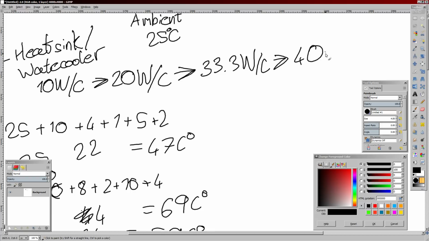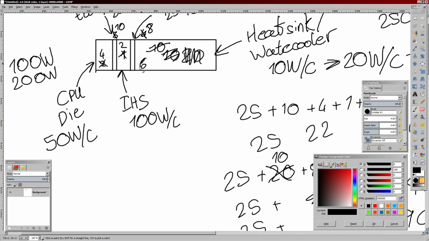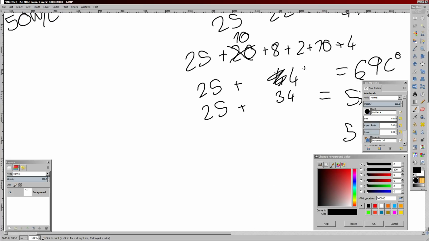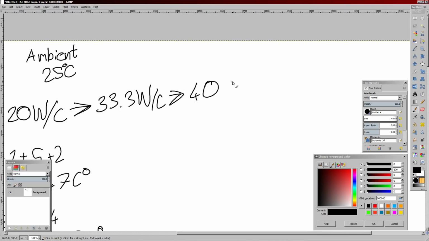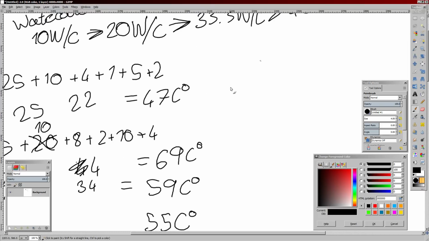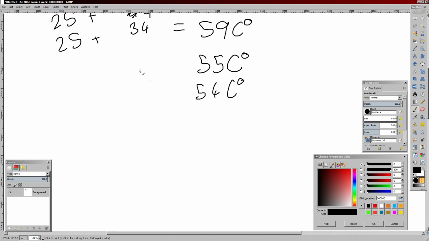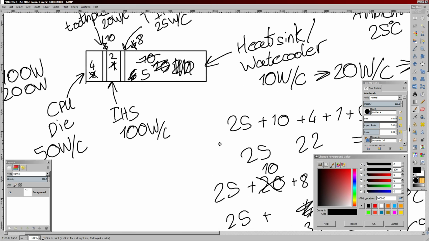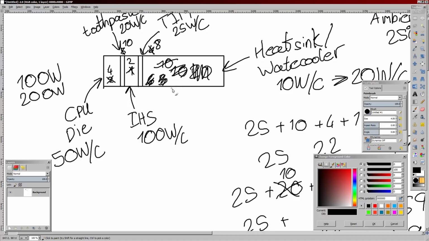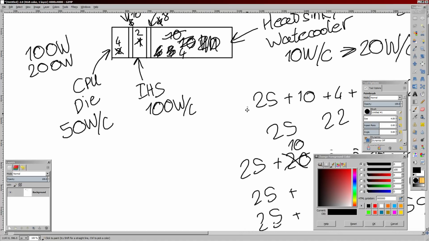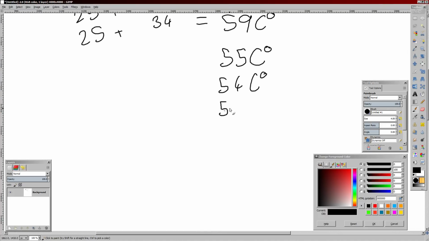Keep upgrading the heatsink. 40 watts. So now we're going to go from 6 degrees to 5 degrees, and we're going to go from 55 to 54C, and you can kind of see how this is starting to roll off. More. We can go more. We go to 50 watts per degree centigrade. We're now completely hitting the limits. So we're going to now have 4 degrees across the heatsink, 53 degrees.